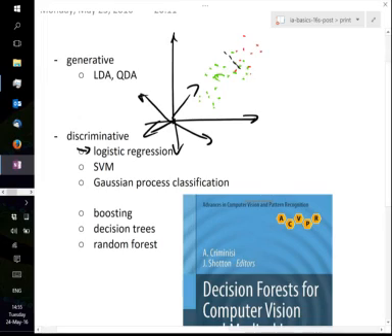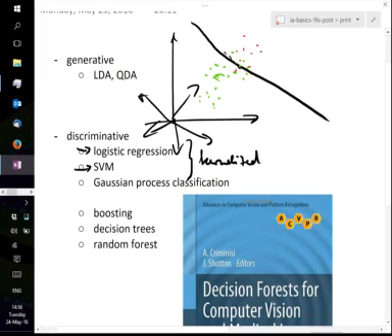The first one I've jotted down here is logistic regression, which means you essentially fit a sigmoid to your data. It has a nice statistical justification of why this is the right thing to do in the framework of generalized linear models. Then, for a decade or more, support vector machines were all the rage. Support vector machines try to directly fit a linear decision boundary, which in some sense is as far away as possible from the members of both classes. Both of these methods also can be made nonlinear.